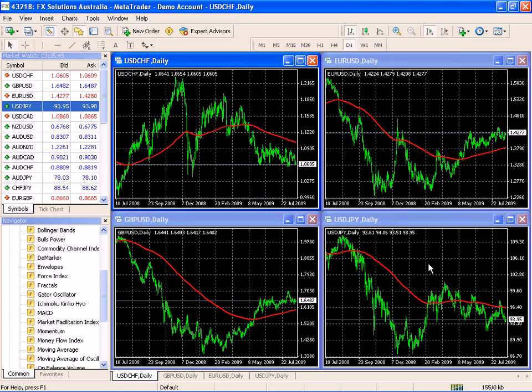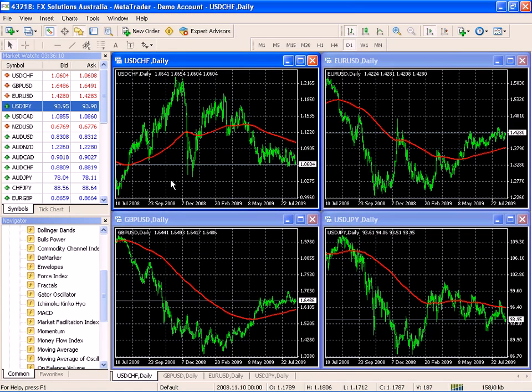Look over here at USD JPY, we can see that we've got some sideways action here. So it is good for picking out a long-term trend on a chart. But that's not how we rate them. And the overall character, it doesn't really tell you how good the trend is.